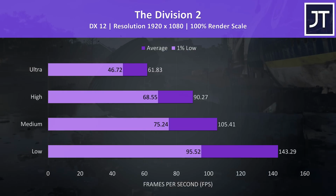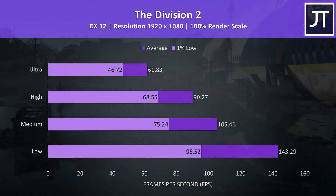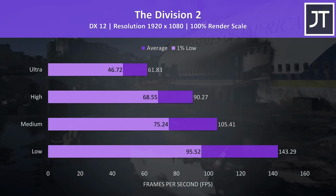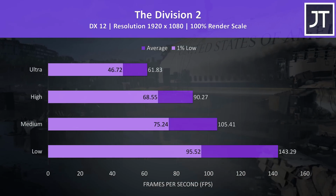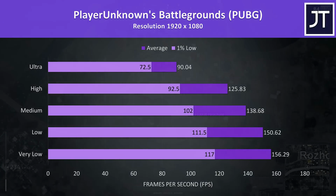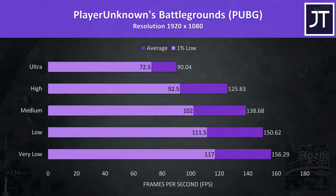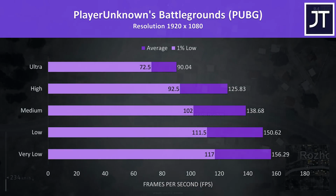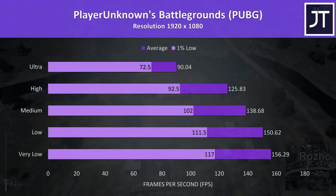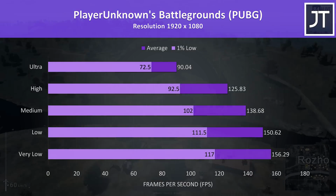The Division 2 was also tested with the built-in benchmark, and above 60 FPS averages were possible with the highest ultra setting preset, though we could more than double this with low settings. PUBG was tested using the replay feature. With the highest ultra setting preset, 90 FPS was still possible in this test, while low settings and below was capable of delivering higher frame rates than the screen's refresh rate of 144Hz.